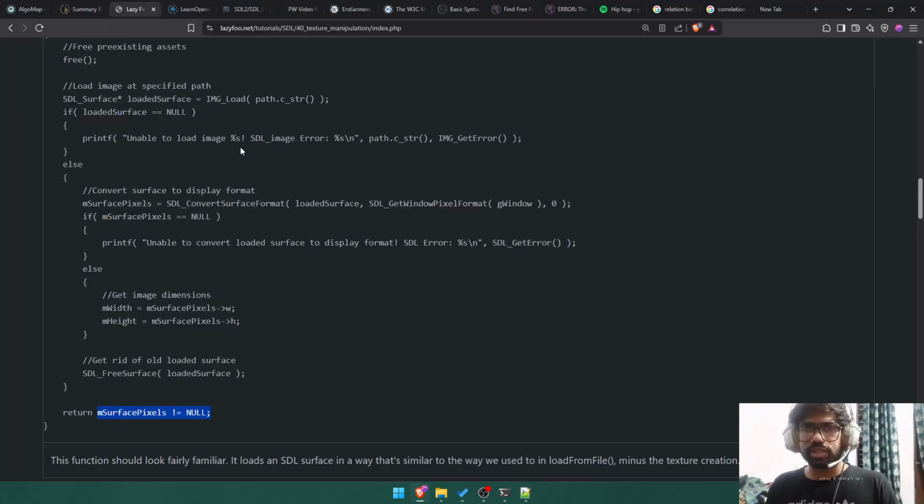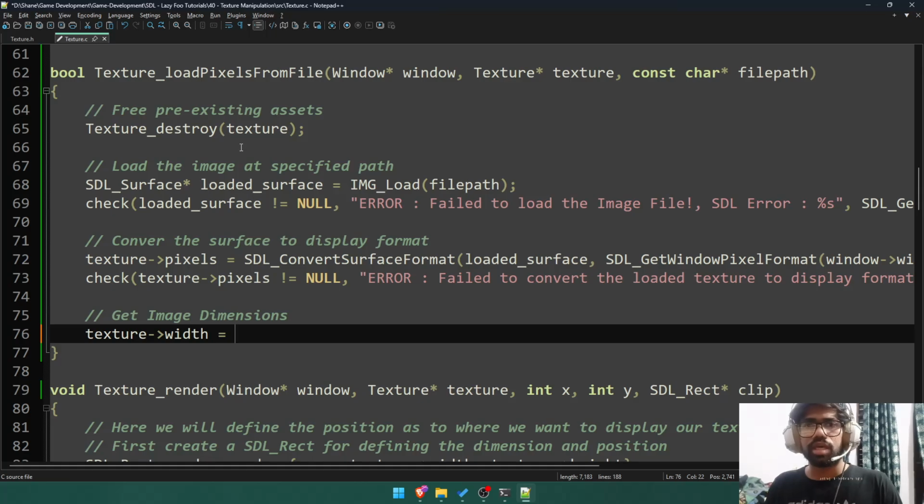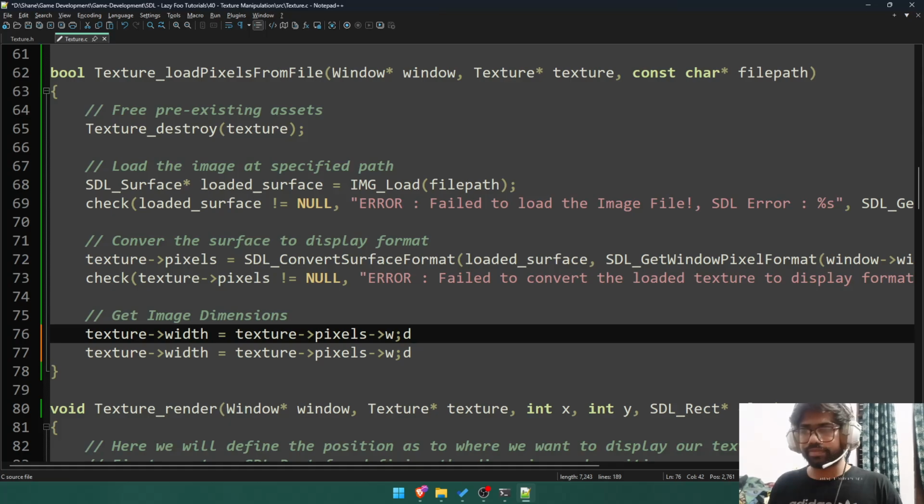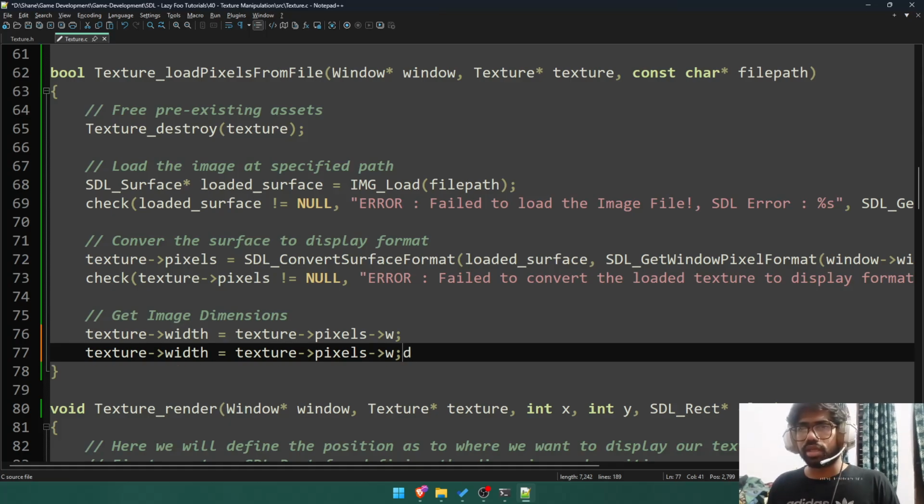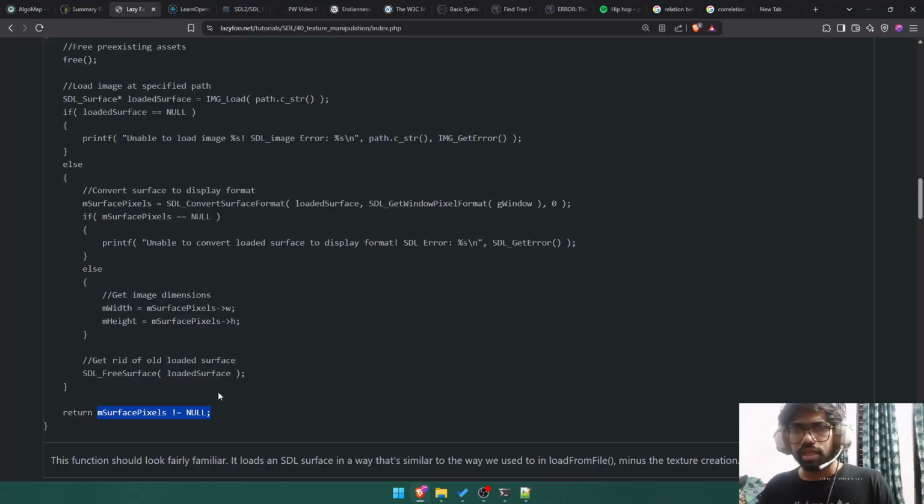Texture width equals pixels width, this corresponds to the height, and then we get rid of the old surface.